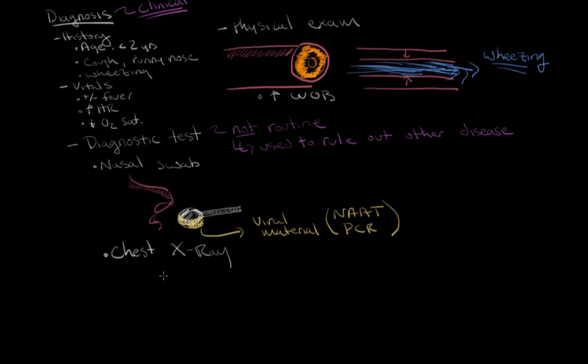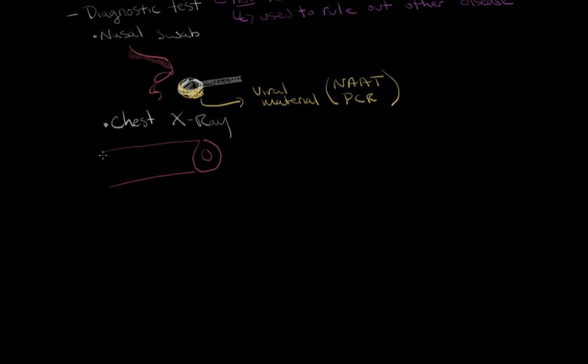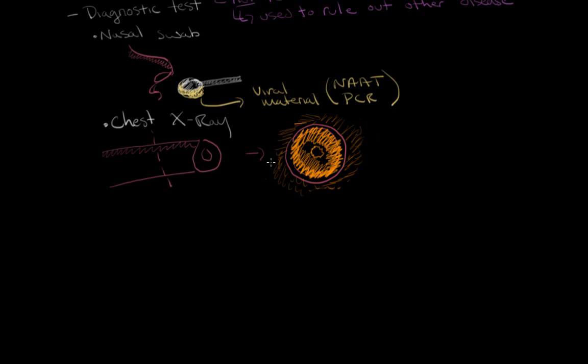Now the other test I want to mention is a chest x-ray. Before we take a look at a chest x-ray, I want to draw out a couple diagrams here so we can get an idea of what findings we can expect to see. I'm going to draw another bronchiole here. Let's cut this bronchiole in half right here. And we're going to look at a cross section of it. Now a normal bronchiole has a thin wall. And this thin wall is not visible on an x-ray. But like before, in bronchiolitis there's a lot of infection that makes this airway a lot narrower. And it makes the bronchiolar wall very prominent. And not only is there inflammation in just the bronchiolar wall, it kind of causes some in the tissue surrounding the bronchiole. And all this inflammation is visible on a chest x-ray. So if the plane of the x-ray happens to catch a bronchiole on cross section, what you're going to see is kind of a little circle. And this finding is known as peribronchiolar cuffing.